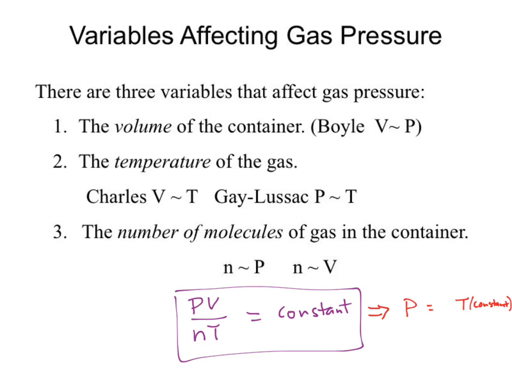Being, again, the lazy people we are, do we really want to write out constant every time we want to use it? Probably not. What symbol did we decide to use for that constant? We talked about a few of them. K. If you move into 152, you will learn to hate the symbol K because it's used as a rate constant and an equilibrium constant. Drastically different things, but the exact same variable. We don't want to bring that in here. It's also used, I think, as Boltzmann's constant. So K is used in too many different places.